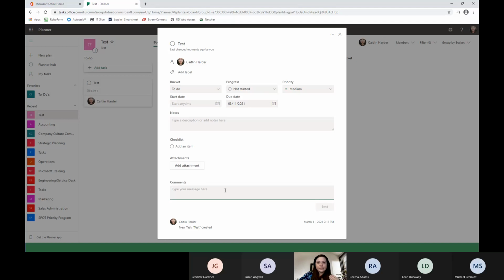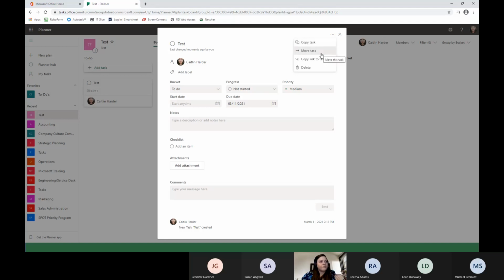What I like about the comments is anyone who is assigned to this, whether it's me, Adrian, my counterpart, or maybe Mike, who is on this call with us, we can collaborate together. We can go back and forth on this task, commenting, making suggestions, or giving any type of feedback that will help us complete the task. This is great for project management, to know where you're at.